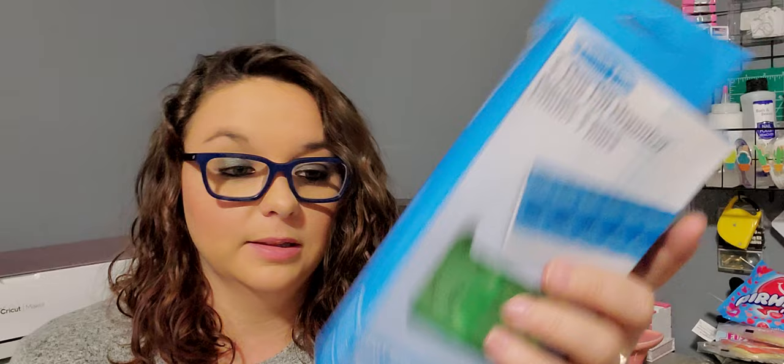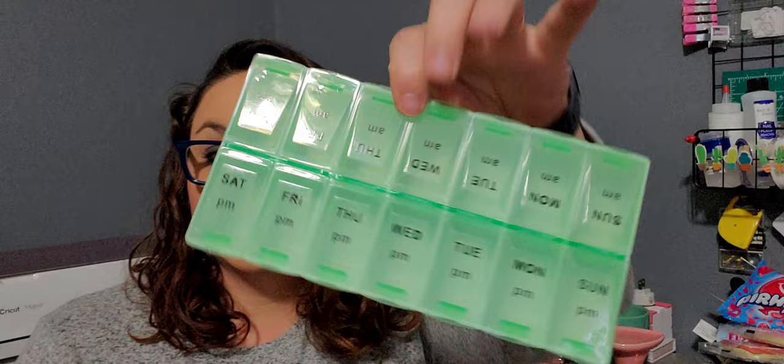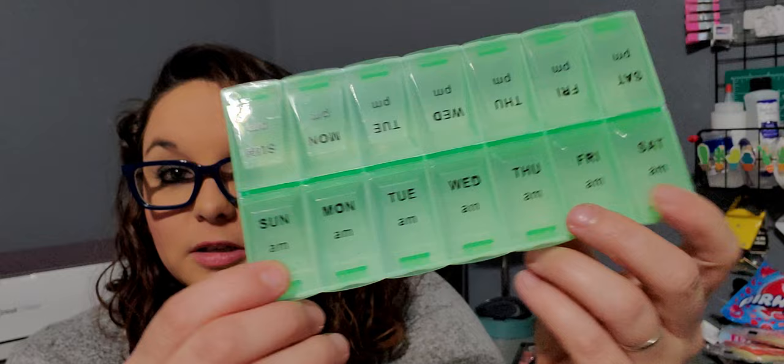Last in this haul is Health and Beauty. In my last haul I found one of the pill organizers — it was just the one, you didn't get AM and PM. But I found it and got it in green. It came in green, blue, and clear. This is imported by Weld Technology Company Limited. So you've got your Saturday through Sunday PM and Saturday through Sunday AM — they just snap open and close. Pretty excited to find that.